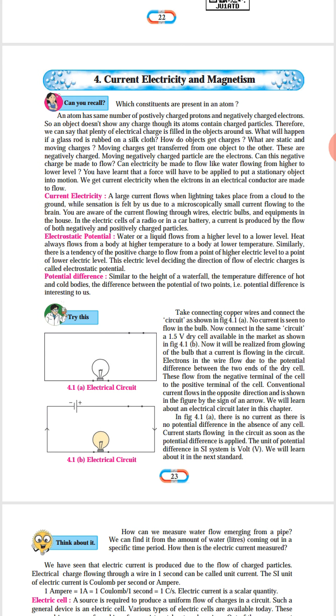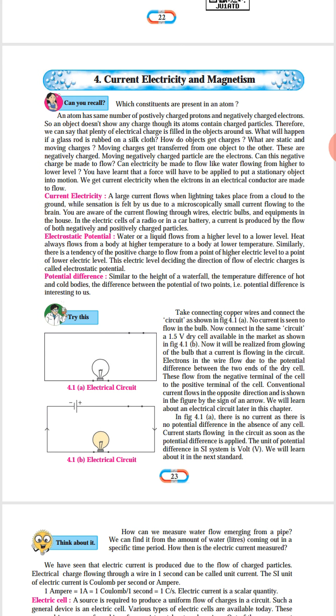Now, what does it mean by electromagnet? If a coil is wound around an iron screw, the screw behaves as a magnet as long as there is current in the coil. The system of the coil and the screw is called an electromagnet. It is an example of the magnetic effect of electric current. The working of an electric bell is based on the magnetic effect of electric current.